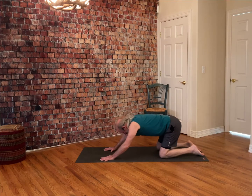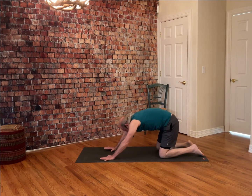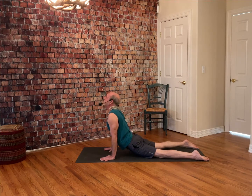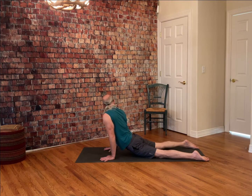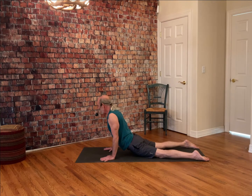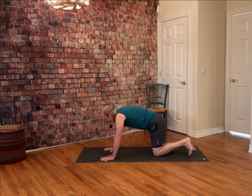And one more time through, press the hips back to the heels, feel a stretch in the back, and then glide the hips forward and down. Pause for a moment now in this knees down, upward facing dog, and then look off to your left, and then back to center and look to the right, and do that again, off to the left, and then off to the right.